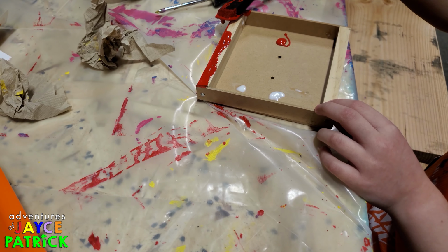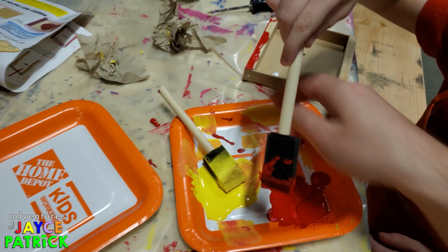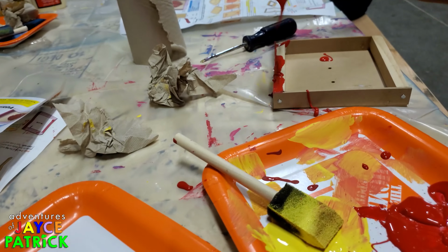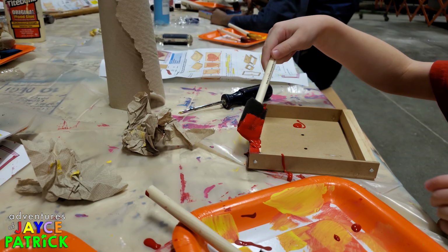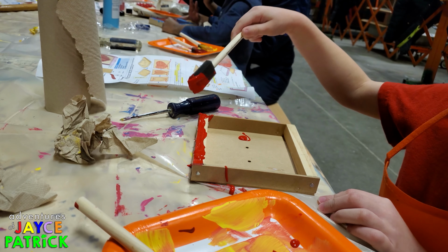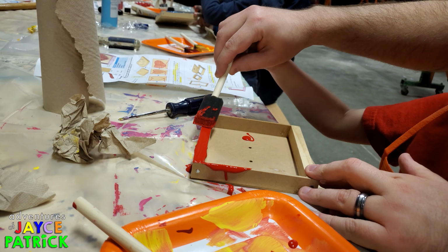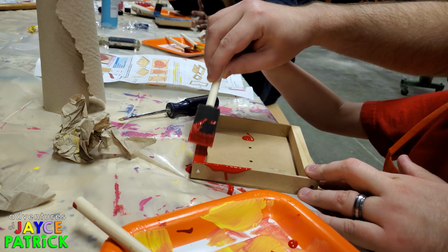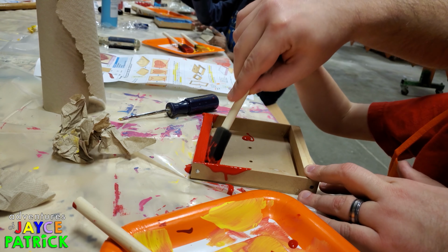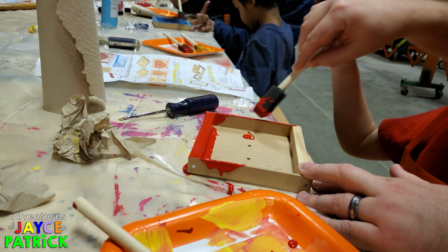Good job. Oh, okay, let me bring the paint back over here. For the paint that's like right there, you gotta go. Exactly. Then you wanna get the insides too. Oh, take the sides.